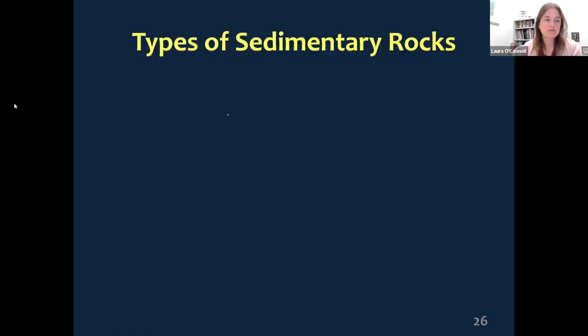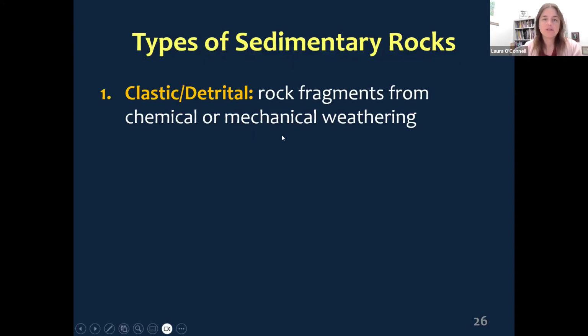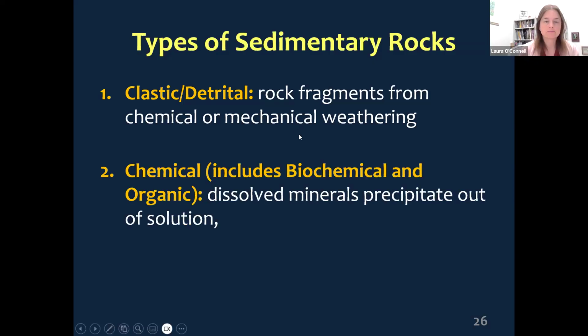So, types of sedimentary rocks that we're going to talk about today. Different books and different people kind of classify it differently. So the one that people usually think about and is very abundant on Earth is a clastic or detrital rock. These are fragments that were formed from chemical or mechanical weathering. Chemical weathering would be like from slightly acidic waters kind of breaking up a rock. Mechanical weathering would be what we were talking about, like a river rolling a rock or something rubbing against it and causing that to come off. So we'll look at some examples of those.